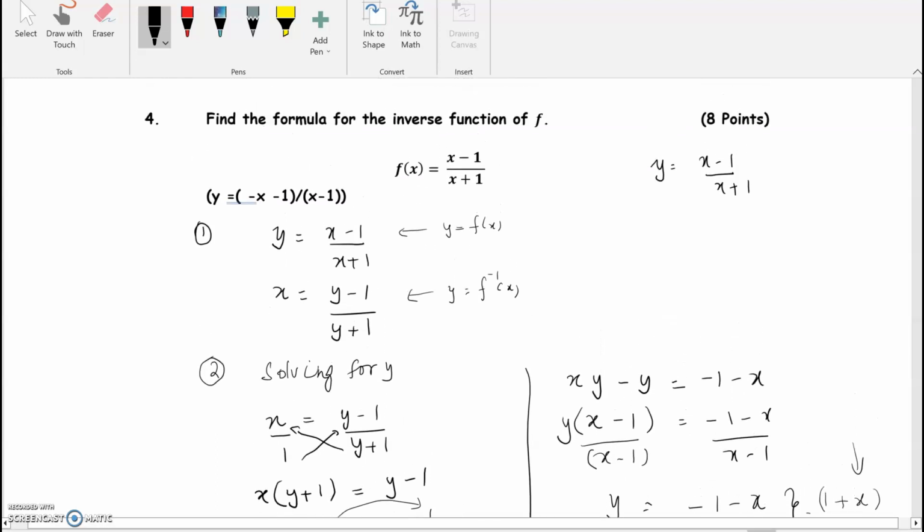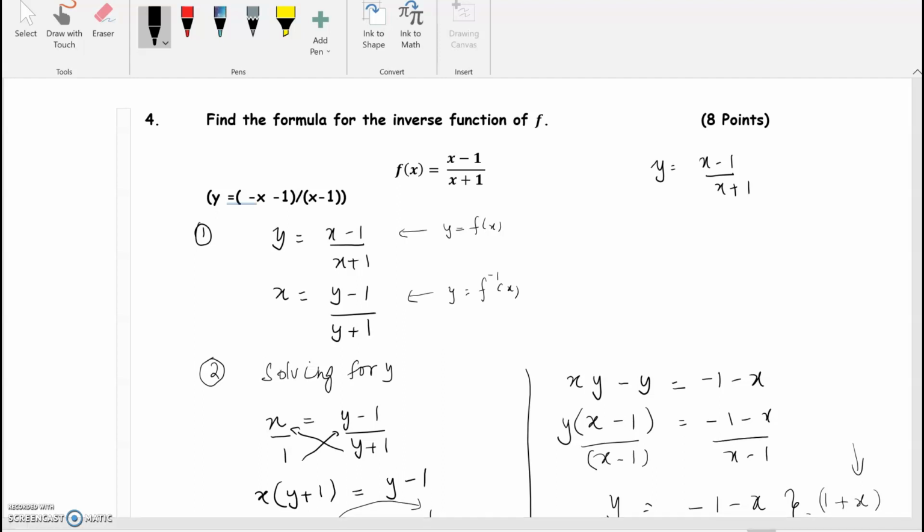So here is an example of a problem where you're asked to find the inverse of a function. And here's how we go about doing that. So the first step, remember the definition of the inverse function. A function composed with its inverse is the identity function, which means whatever a function does to x, the inverse function undoes it, which means they're the opposites in some sense.